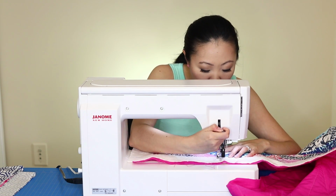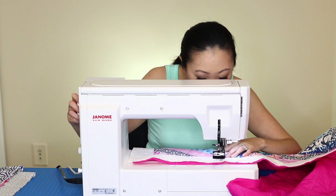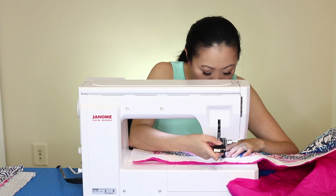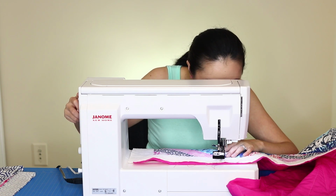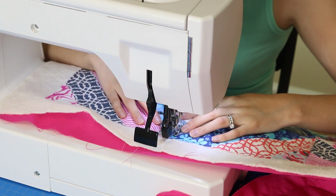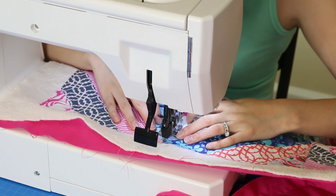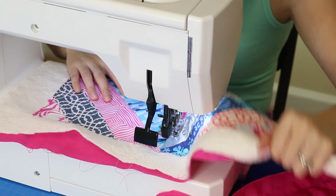Alright, so what I'm going to do is start at each end here, and then go to the middle, and then go around each. I'm doing just stitch in the ditch here, so it's pretty simple. And it doesn't have to be perfect. You just have to be having fun, right? Alright.